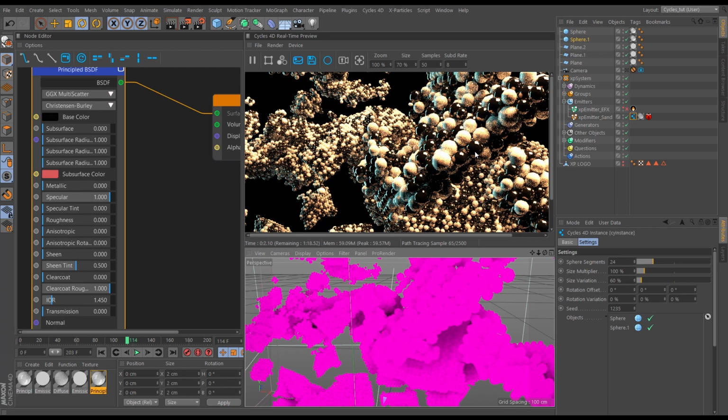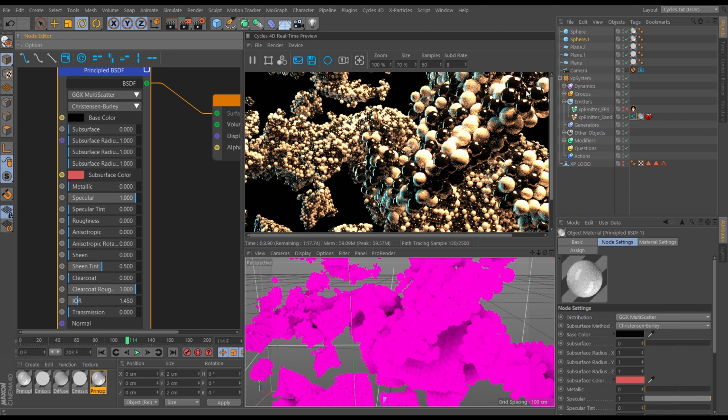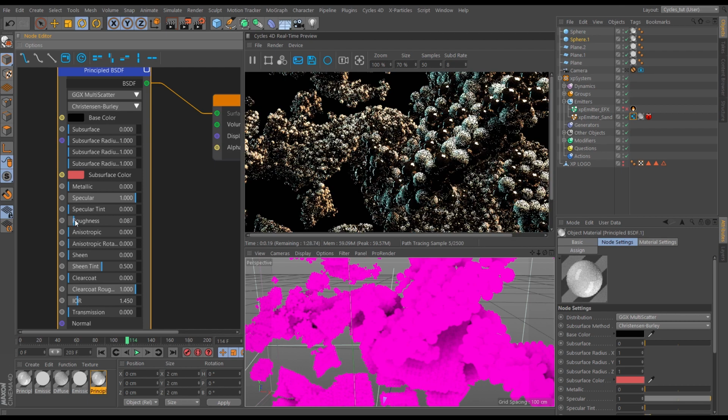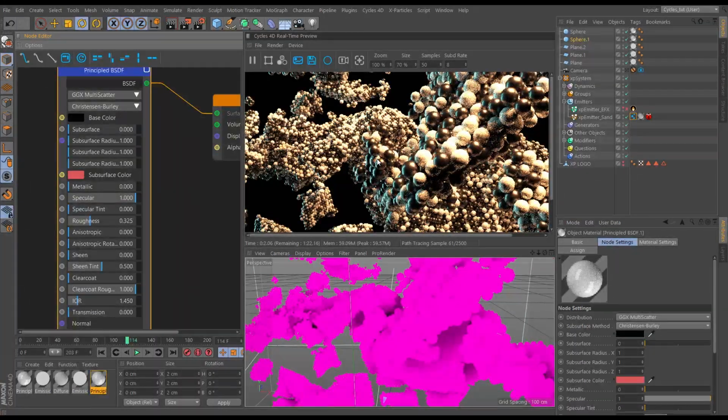One of them has the dark color, one has the light color. So we can get some really nice variation there. And if we change the seed, it'll redistribute them into different areas. So here, now we've got this as a very dark, we can very clearly see these highlights. If I add a bit of roughness, it's going to make them look less and less shiny. And look, they're starting to look a bit diffuse now with it spreading out. So that's also an interesting look.